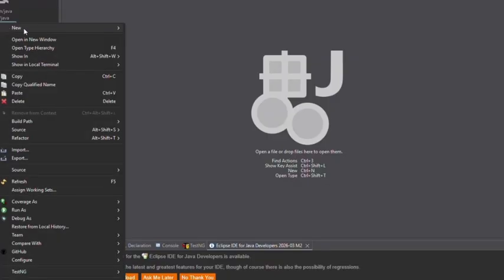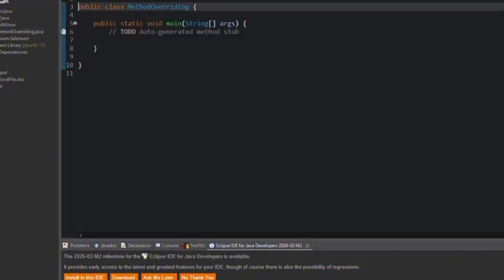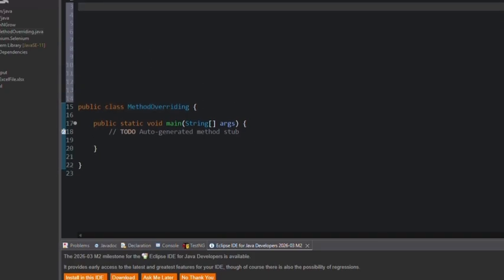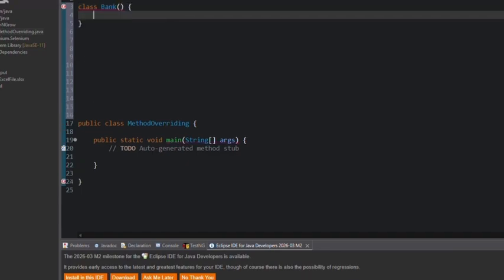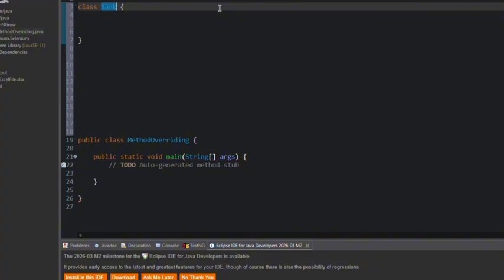Now let's look at another example with a practical. Here I am creating a new class called method overriding, and I am taking the main method in this. Okay, so this is going to be our main class and the main method. First I'm going to take a class called bank, and this bank will return a certain rate of interest. This is going to be our parent class, and as per overriding, we are going to create some child classes which are going to extend the bank class, and we are going to have the same method as the bank class. We are just going to override it by changing its rate of interest.